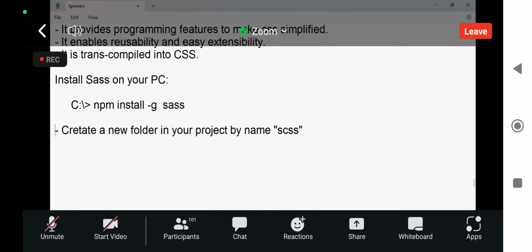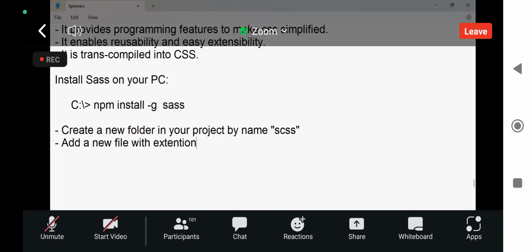And very important, add a new file with the extension .scss. That means effects.scss. That is the file. You have to write the code in this SCSS file.